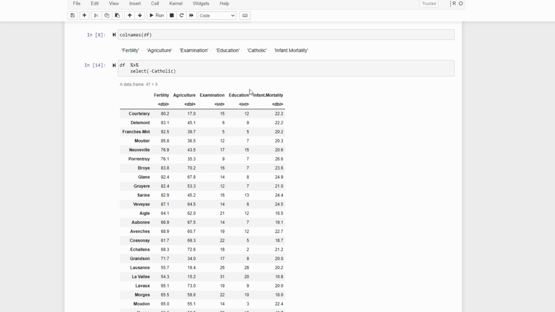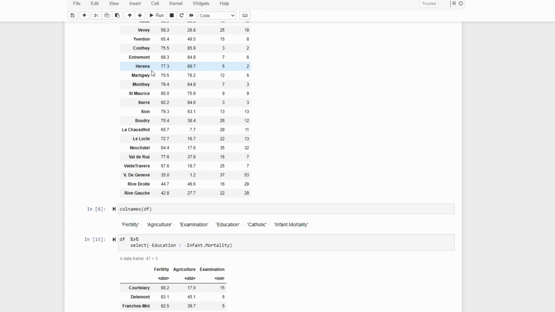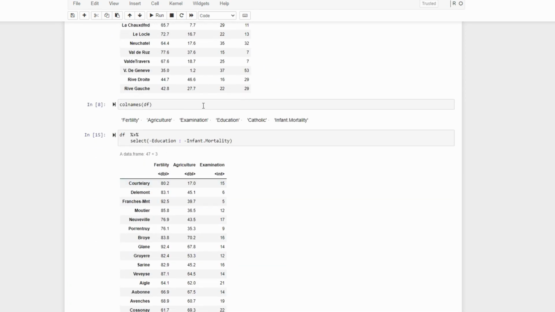So if I wanted to remove out these 3 columns, education, Catholic, and infant mortality, and let's say even if this had 400 columns, so like I could just select these 3, but if this had 400 columns and all I wanted to do was remove these, how would we do that? So what we would do here is instead of having Catholic, we would start with our first one. We would do our colon just like when we're selecting a range of columns. And then we would do another minus sign and do our last column. And when we run that, we see that we only get the first 3. If you don't include this minus sign here, it's not going to work. It has to be in front of both of them for it to work.